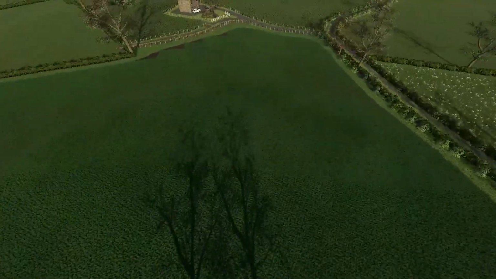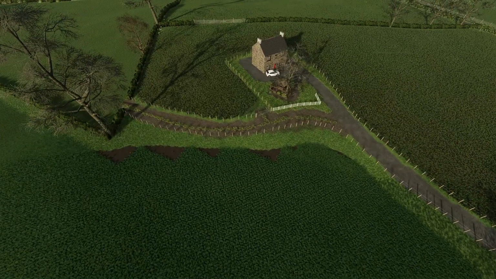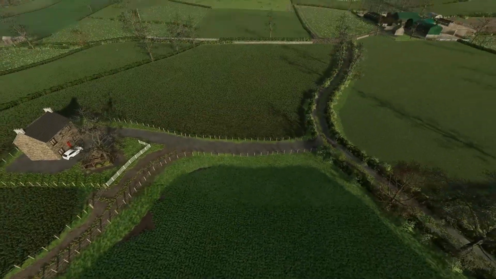Here's our original arable field, looking quite well. Ignore those little bits there. I think I might have forgot to do a headland pass on that section. Don't know what happened to me.